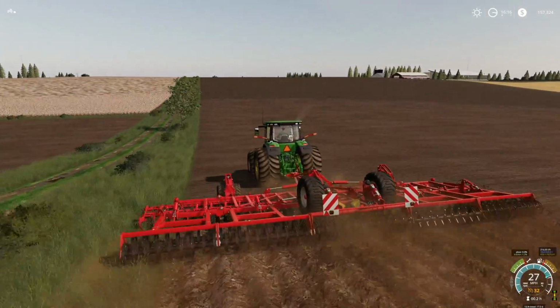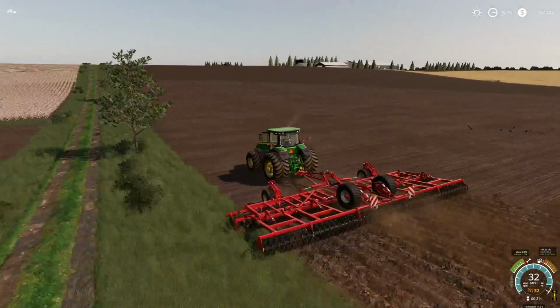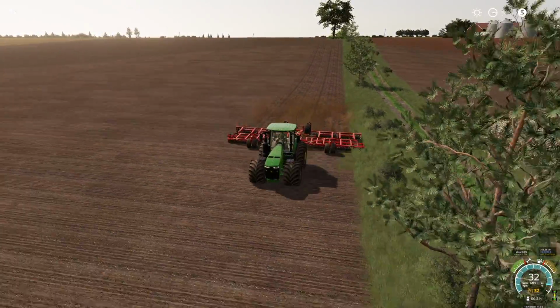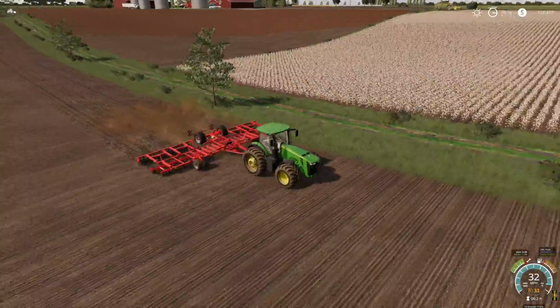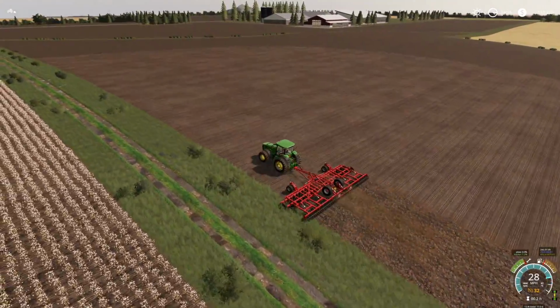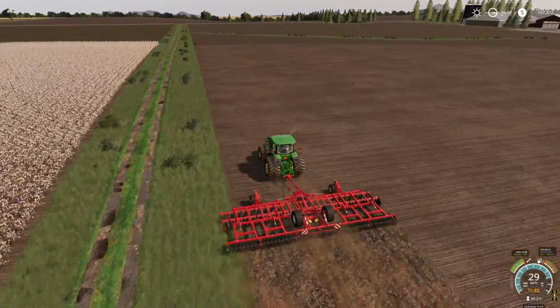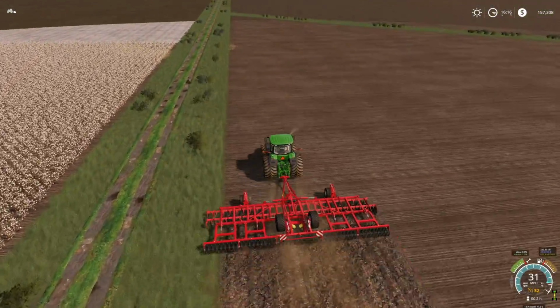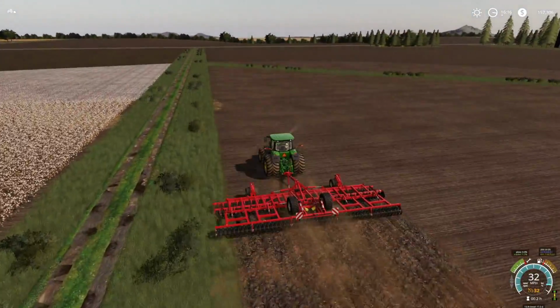This should go all the way up to 32 miles per hour. This plow is something really, really special. I love this plow to death. This thing is really, really cool. I can't remember where I got it, though, so there is that. Sometimes these workers will go straight across right here. I've had that happen before where the worker will just go zoom and go straight across.